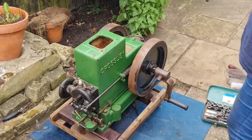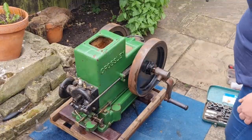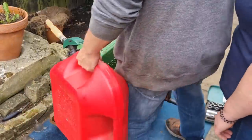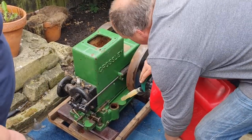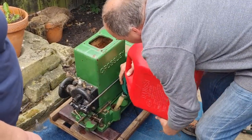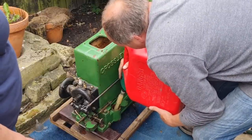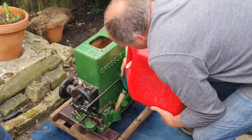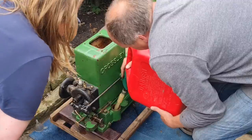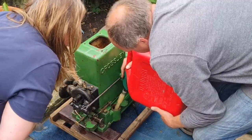Right, let's get some petrol. Let me pause this while I get the petrol. Okay. Right, come round the front here. Now we want to put some petrol in here. Don't worry about that other tank, because that's your oil. We're not worrying about that for the minute. So we've just got to shove a load of petrol in here, hopefully enough for that carb to pick up. Got a big old fuel tank on it. Crikey.